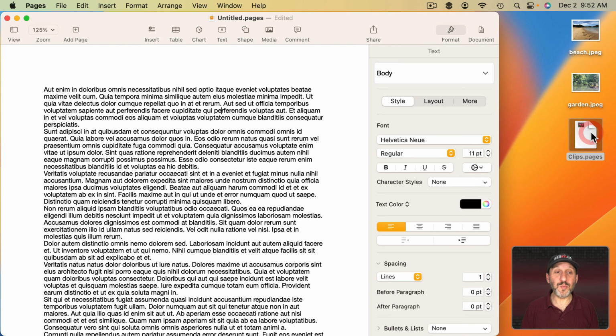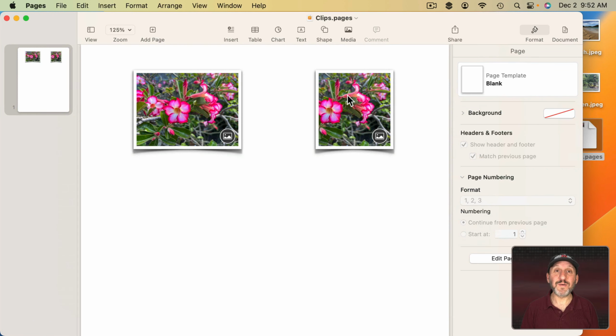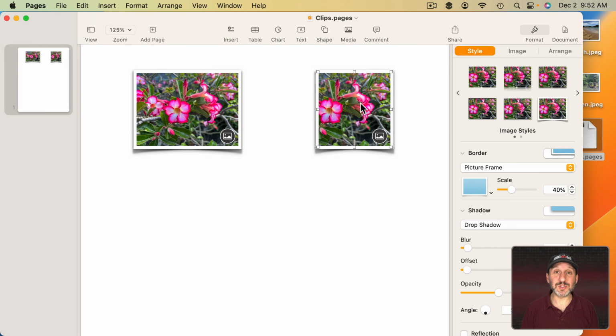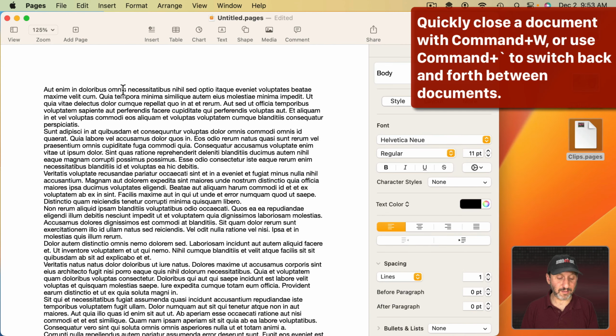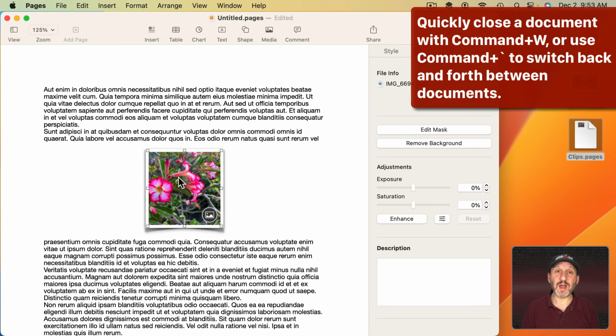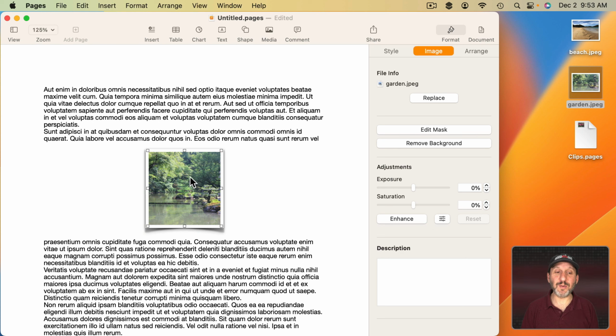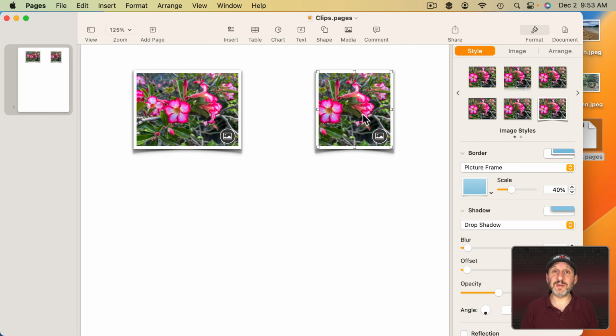And now when I'm working on a document and it's time to insert an image, all I need to do is open up this clips document, find what I want. Like let's say I want to do the square image here, copy it. I can close this document here. Back in my original I can paste and now I've got my image right here ready to go. I can drag and drop the actual image I want in there.